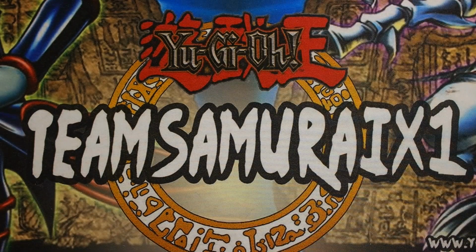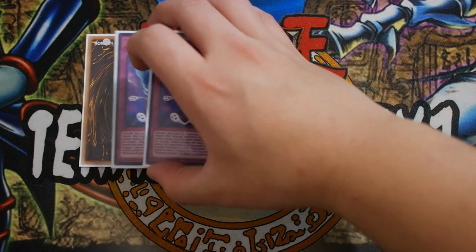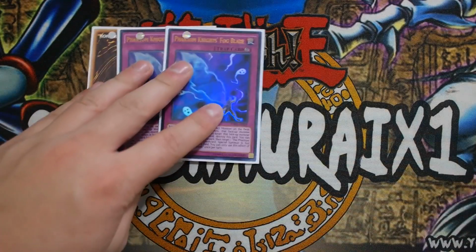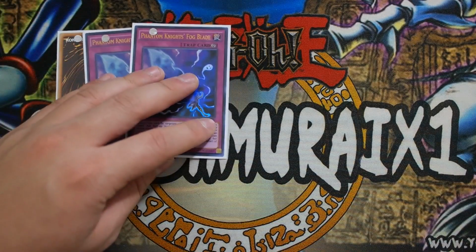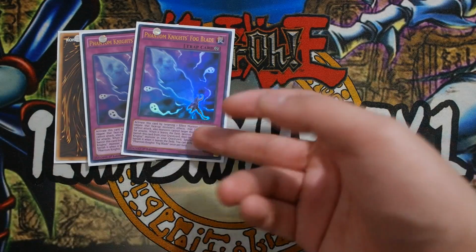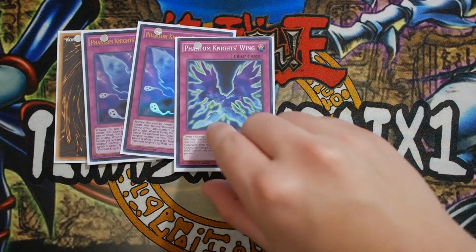Really low spell count. And for our traps, we do play a kind of heavy trap lineup. Next, of course, we're going to play triple The Phantom Knights of Fogblade. Very standard. I only have 2 copies at the moment. I cannot find a third. So you want to play triple The Phantom Knights of Fogblade. Really, really self-explanatory.